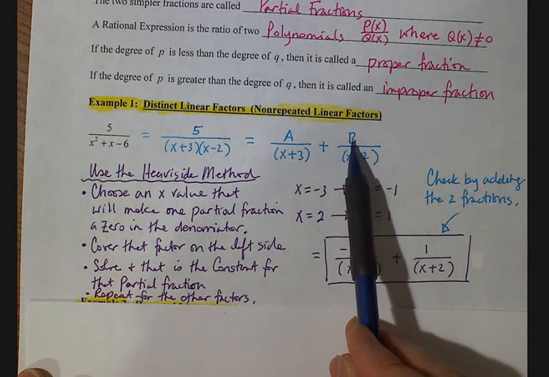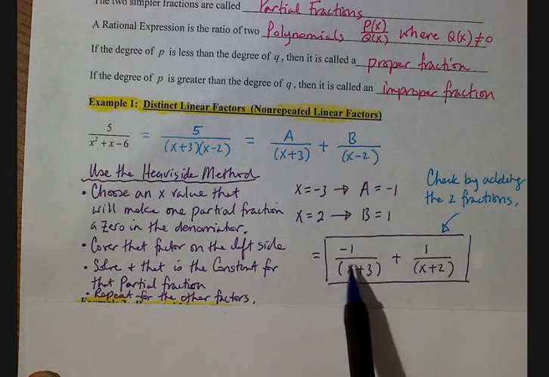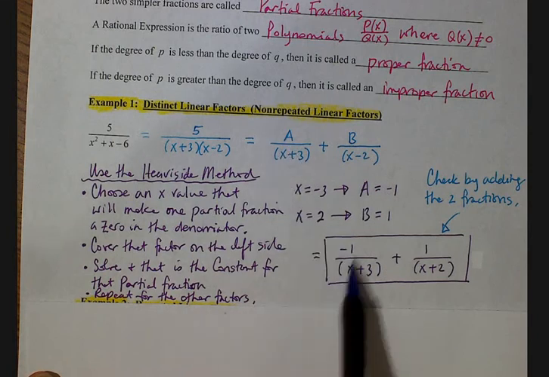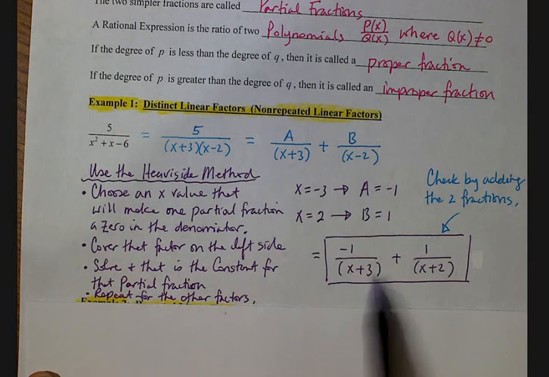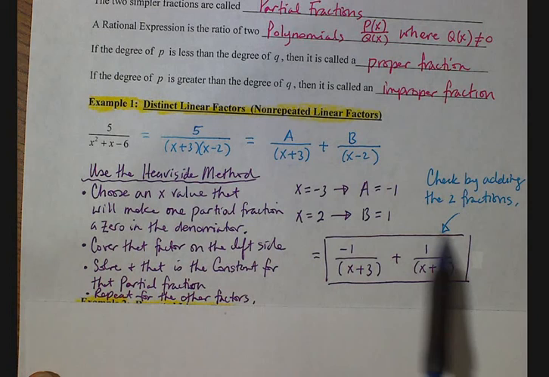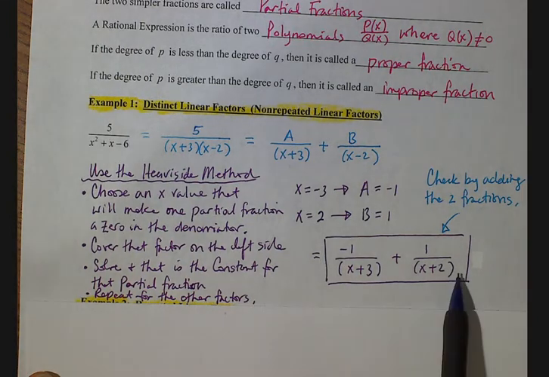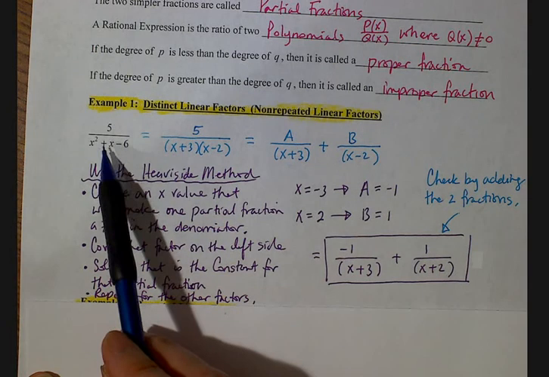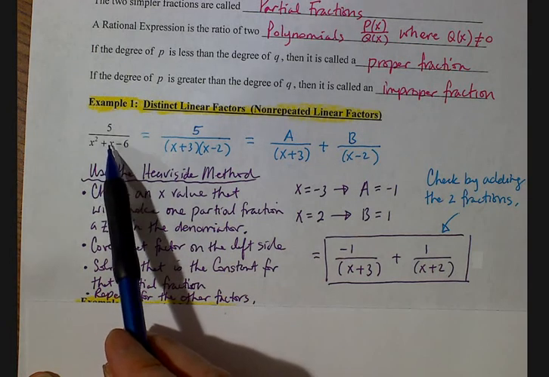Okay, so that's going to be the numerator here. So then my partial fraction on this is negative 1. I'm just substituting it in for this. So it's negative 1 over x plus 3 plus 1 over x minus 2. And so if you were to go in the reverse process of combining these two fractions, you should get back to this. And I'll leave that for you to do as an exercise.